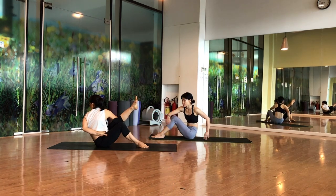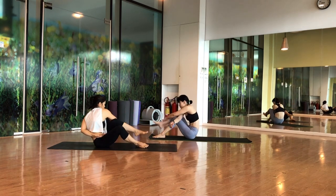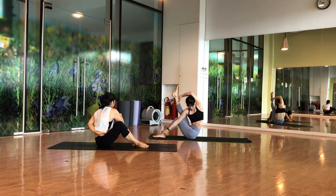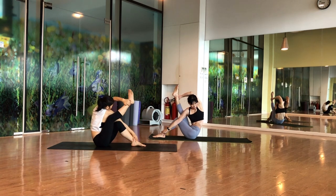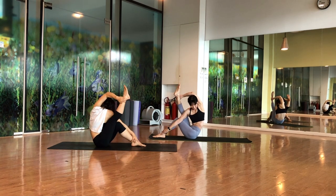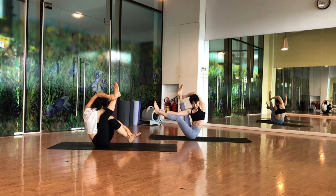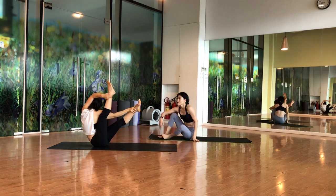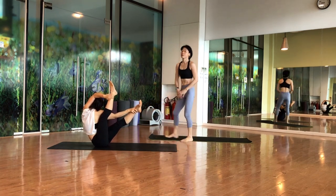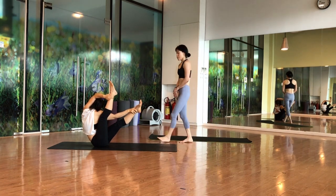Still in the same position — this time your left hand grabs the right leg. Twist, try to grab the ankle, twist out as much as you can. Hold for five. Now if you can, try to bring up the leg — half compass, half focus. Balance for five counts, then slowly come back.